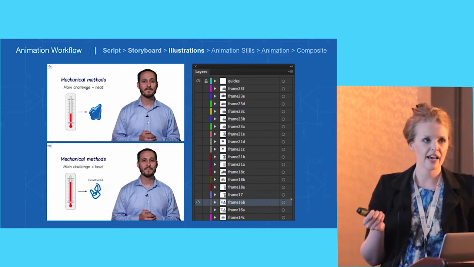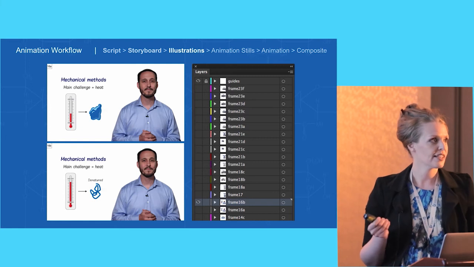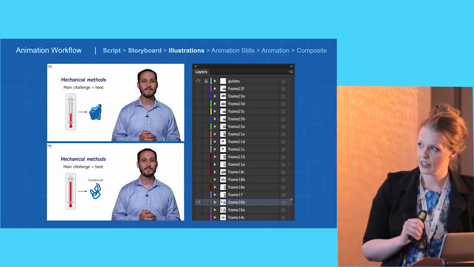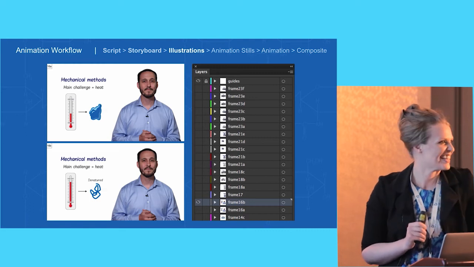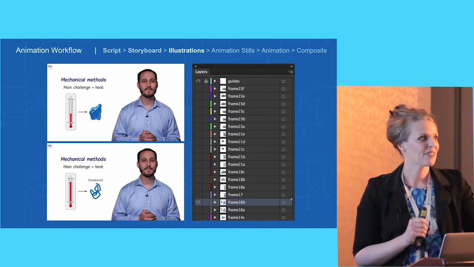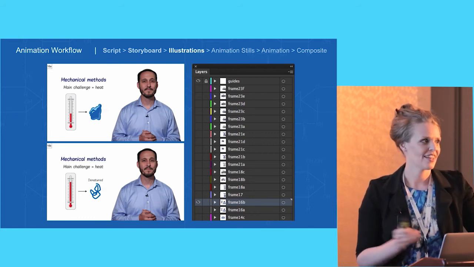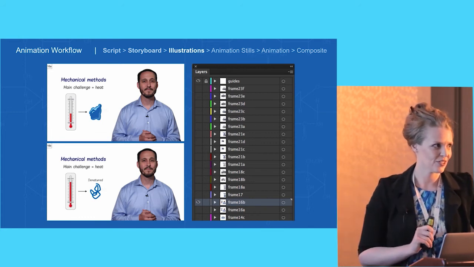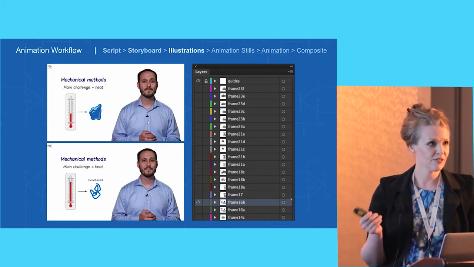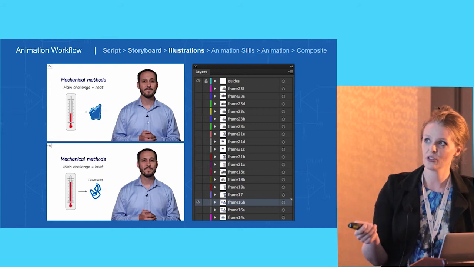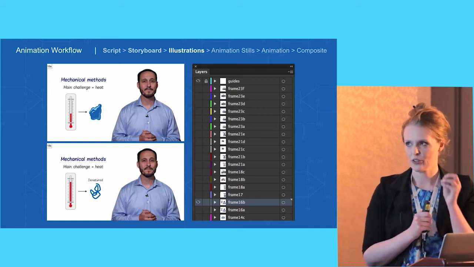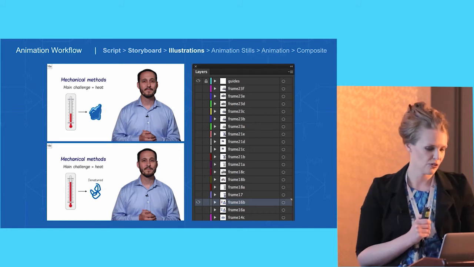So all of the art assets for one video were collected in one Illustrator file, and they're all labeled here. And it made it really easy for the animators, because when they had to find their assets, they knew exactly what layer in Illustrator they were going to find them. And they also didn't have to worry about graphically arranging them on the artboard, because they were exactly where they already had to be. They just had to worry about moving them or doing whatever the particular animation called for.